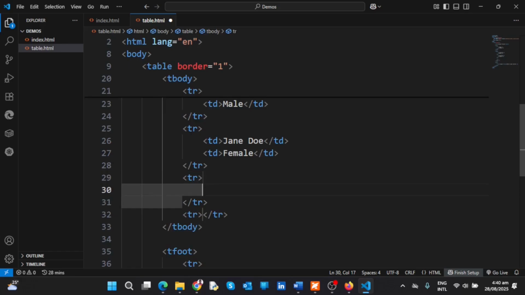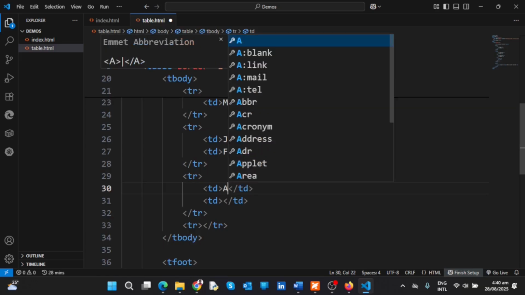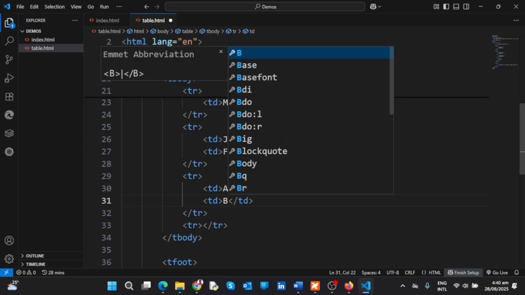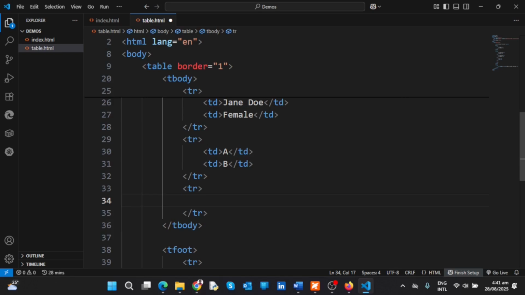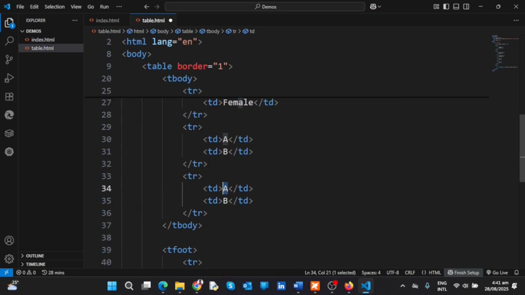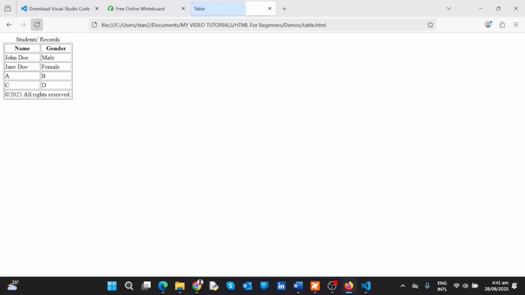So expanding this, I can have something like TD and another TD. I can have something like A, I have B, and here I have a similar thing. I will just quickly copy. So we have C and we have D.